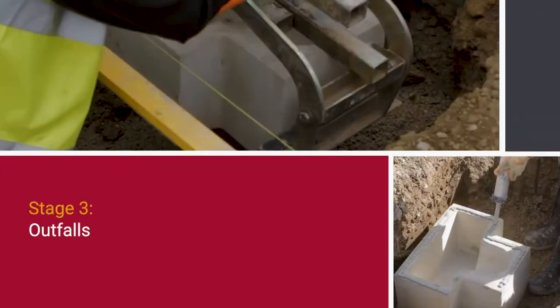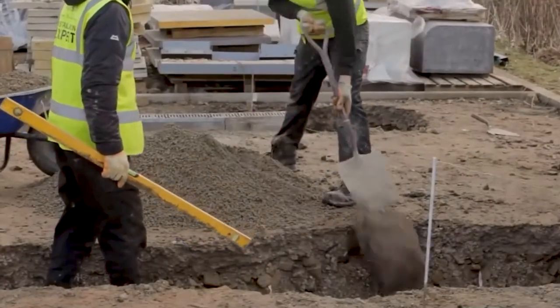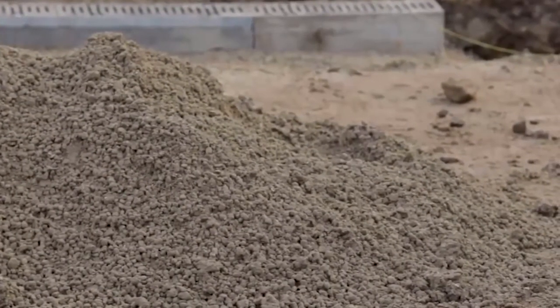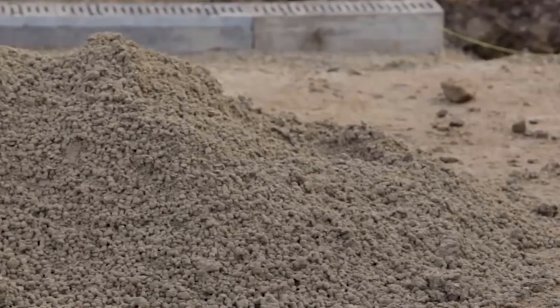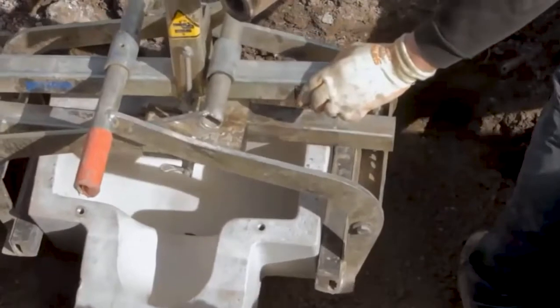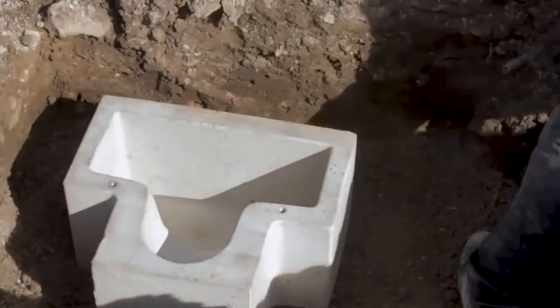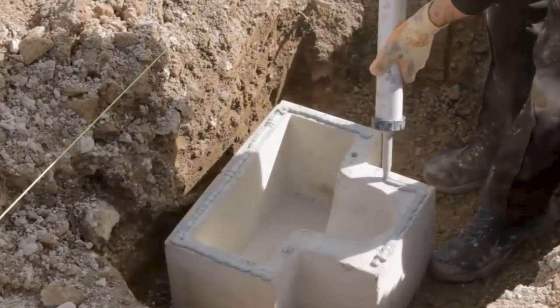Outfalls. Mono Beany outfalls should be installed first. Sufficient material should be excavated to accommodate the trapped Mono Beany gully. 125mm of ST4 mix, BS 8500-1 and 2 concrete of the appropriate mix is placed in the bottom of the excavation. The bottom section of the two-part Mono Beany outfall is lowered into position.